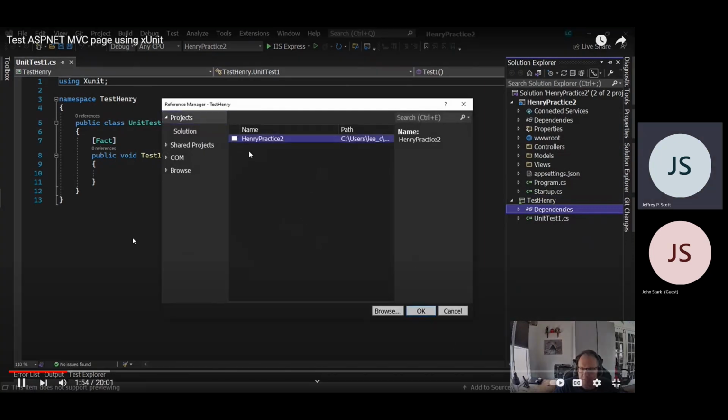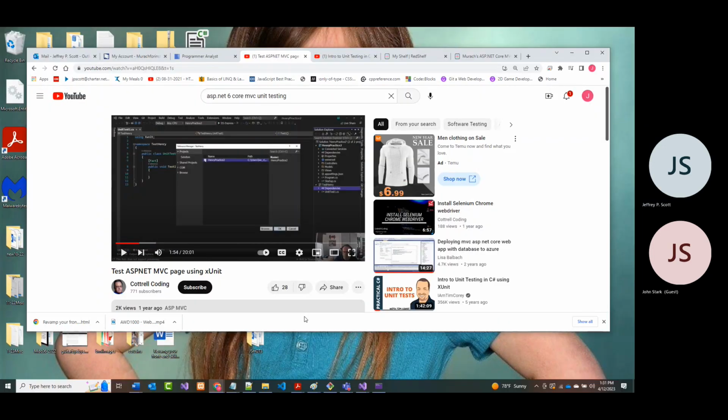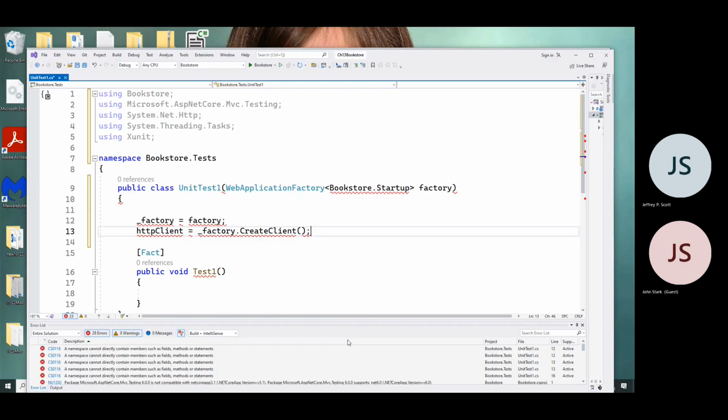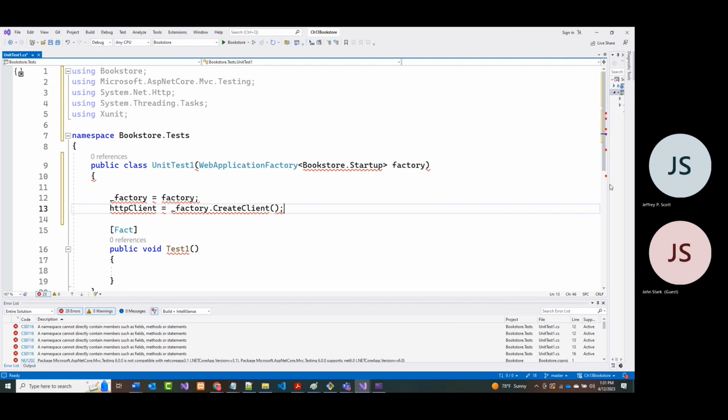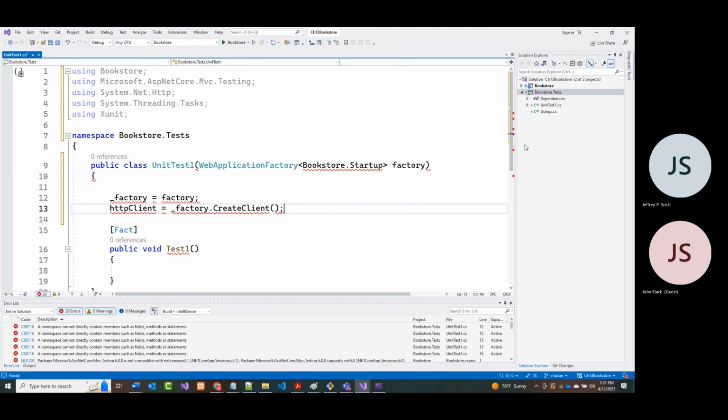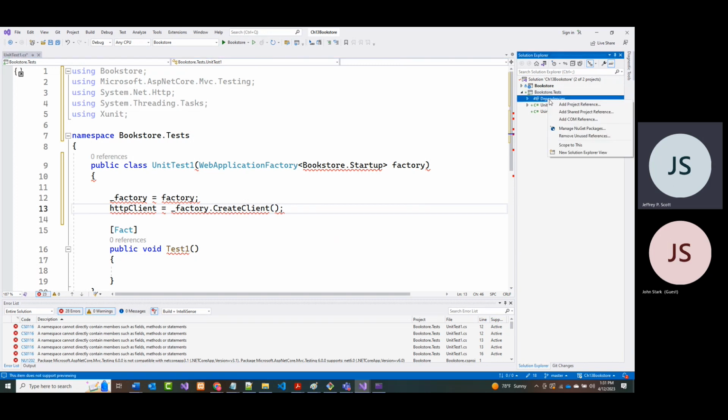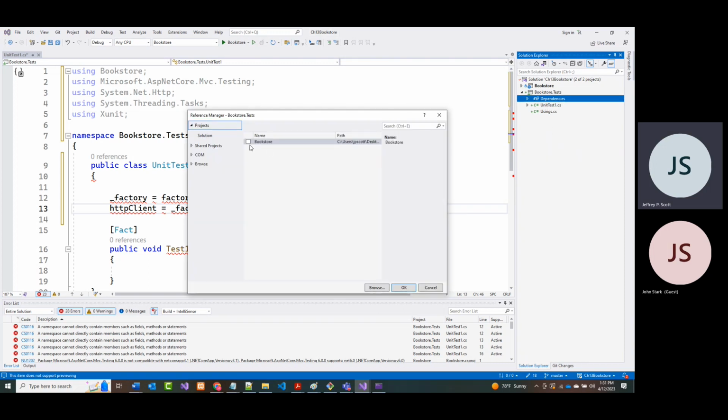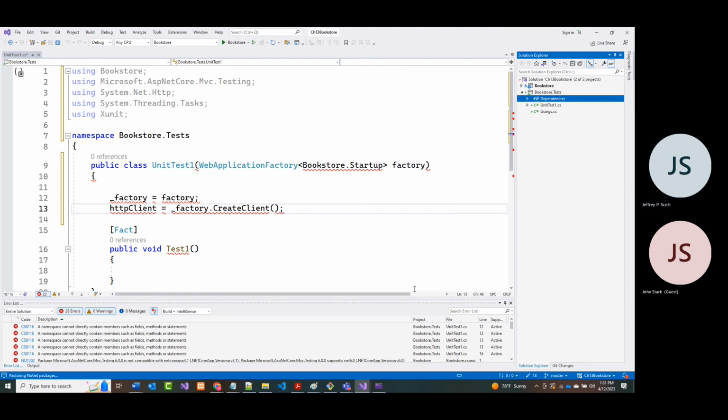Okay, that's one thing we didn't do, so let's do that right now. All right, under this Bookstore.Test, right mouse click where it says Dependencies, choose Add Project Reference, and we want to choose the Bookstore and click OK.